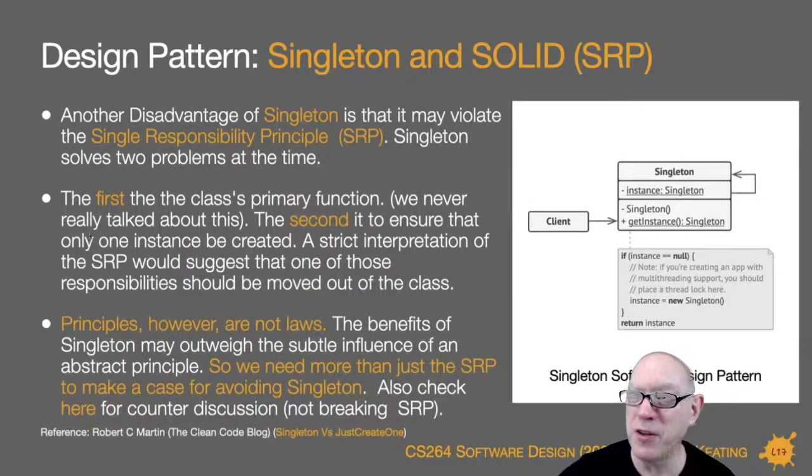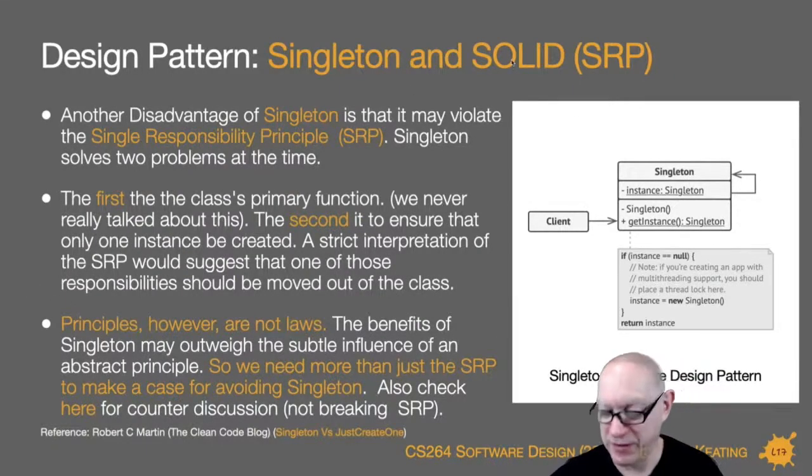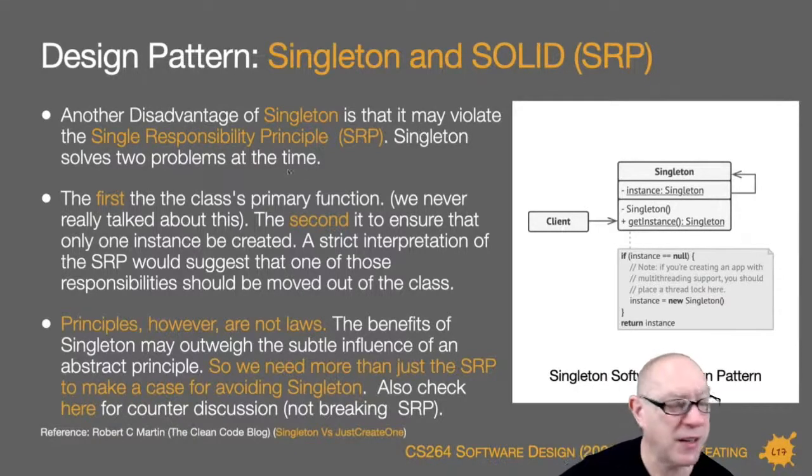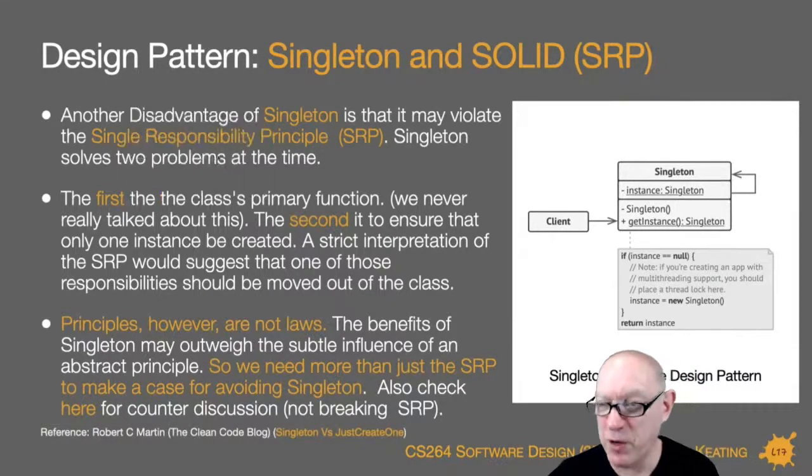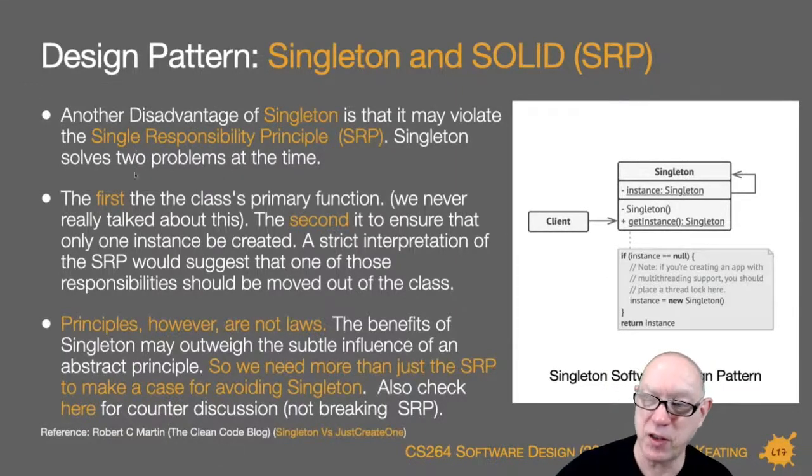But another and more important disadvantage of singleton, to tie us back to design again, is that it may violate the single responsibility principle. And I mentioned that earlier in the lecture. I said that the singleton is doing two things. It solves two problems at the same time. It doesn't have single responsibility, so it violates this SOLID principle.